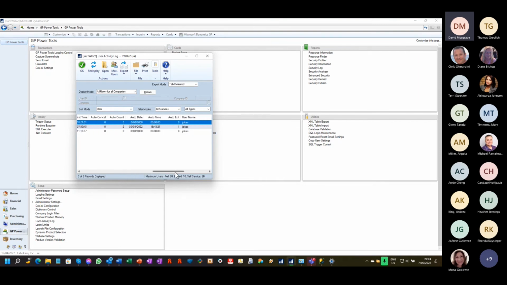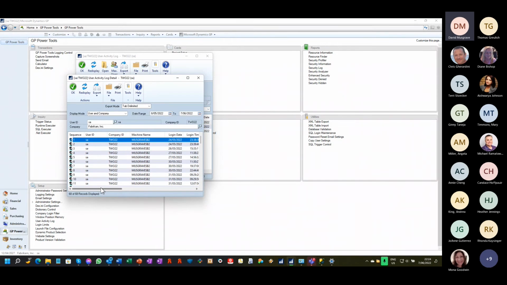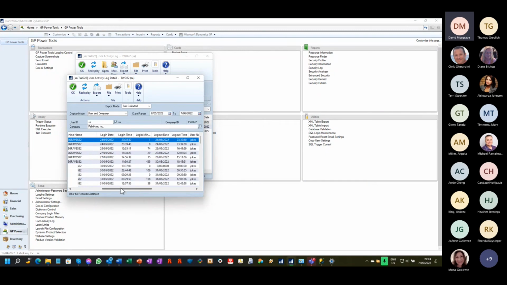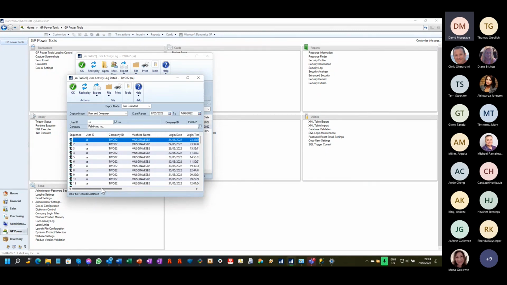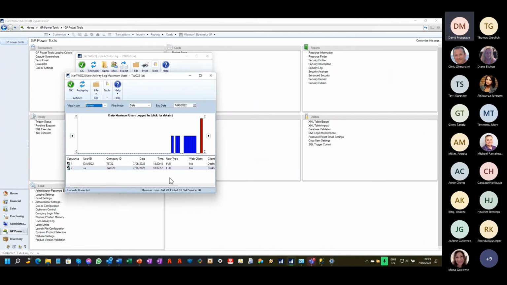It also has these auto fields, which are statistics for the automatic log off functionality. Now, if I click on details, I can see the exact details of each login and log out. So if you want to, you can capture that information, the details as well as the statistics, or just the statistics if you wish. And this is the more useful one. I don't have many users in my system, but I can get the graph of exactly how many users have been logged in, the maximum number of users for each day. And if I click on a particular day, it'll show me who was logged in at that time.